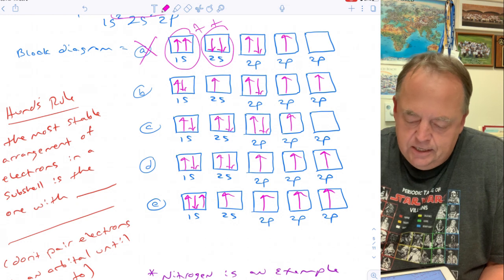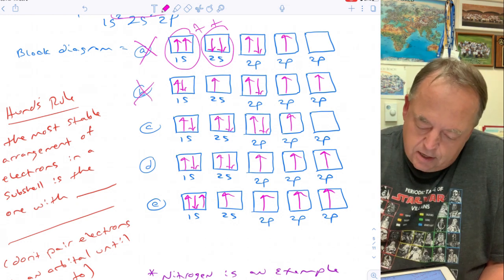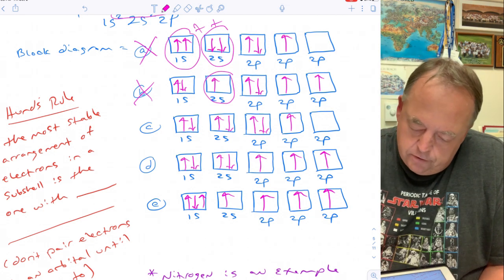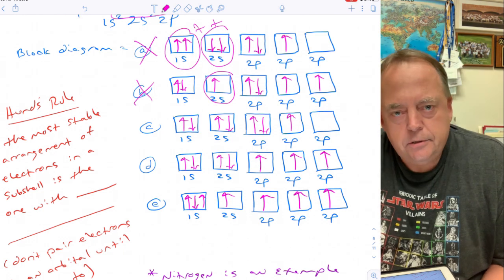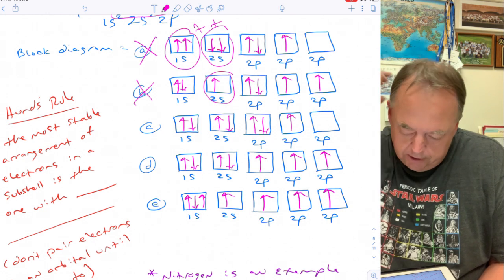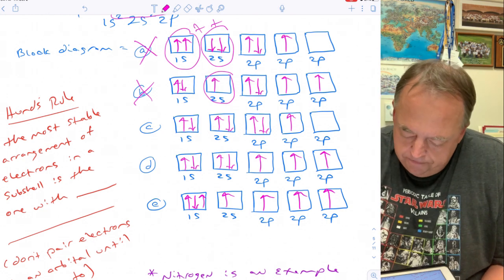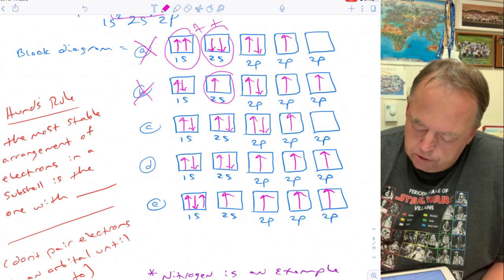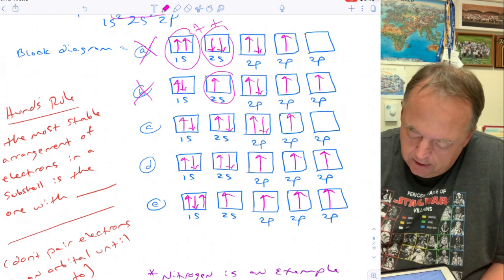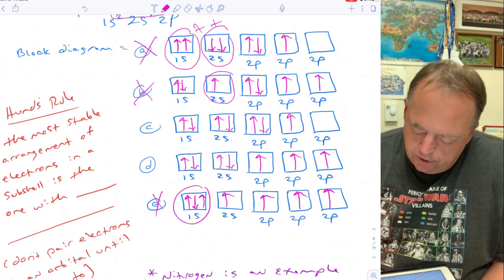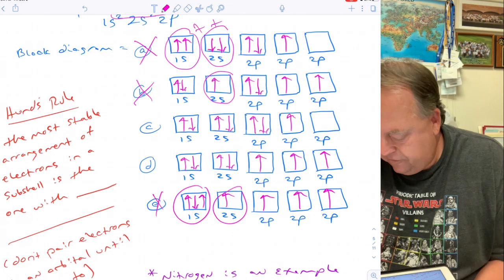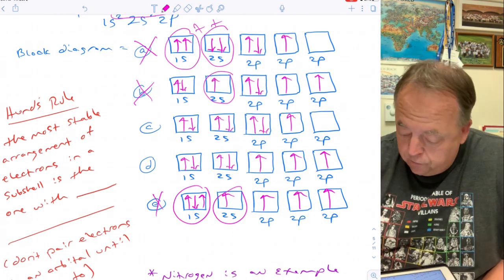How about B? Can that easily be eliminated? Yes, because you did not fill the 2s before you move to the 2p. So you got to fill the 1s, and then you can move to the 2s, and then you can move to the 2p. Okay, the C is 1s2, 2s2, 2p3, so that conceivably could be correct, right? D is 1s2, 2s2, and they have opposite spins, and then 2p3 because 3 electrons in the p. E can be eliminated, right? You can't put 3 electrons in one orbital because 2 of them have the same 4 quantum numbers, and you can't fill the p before you fill the s.